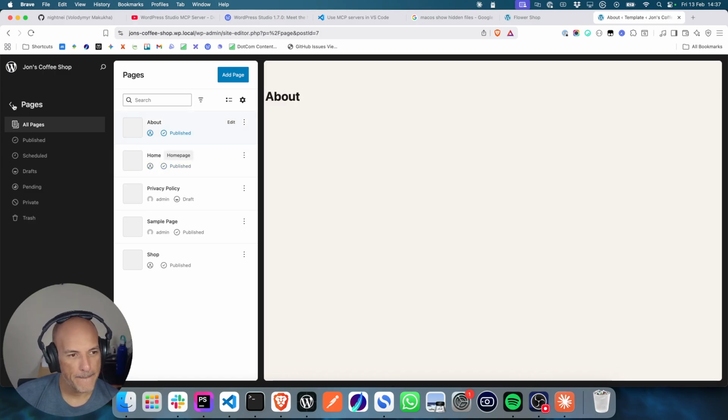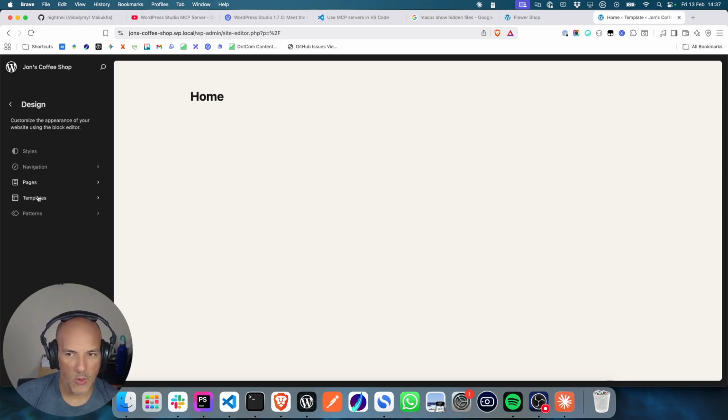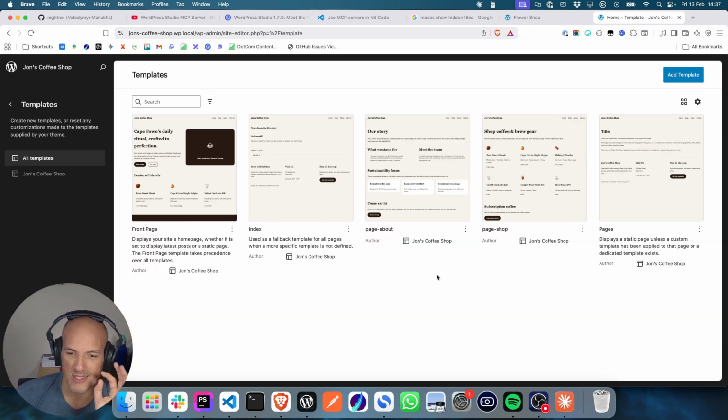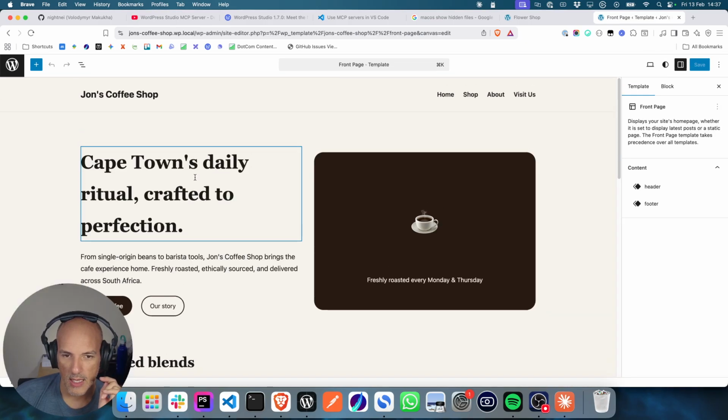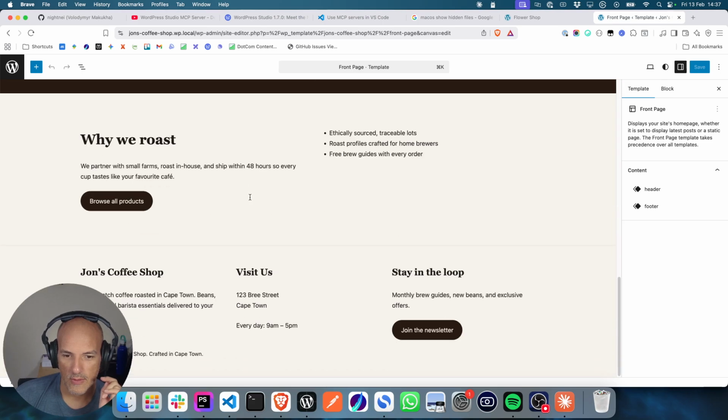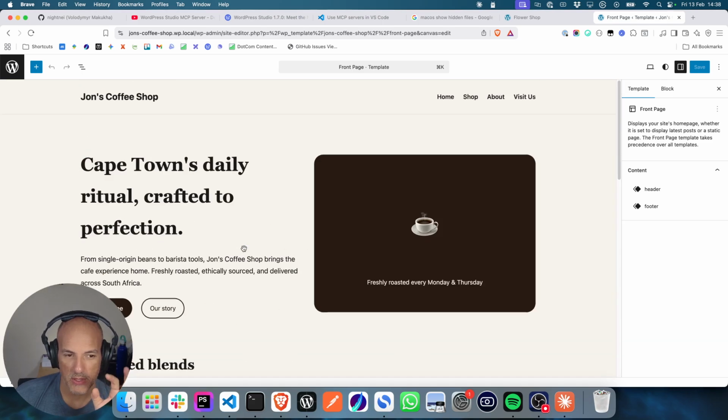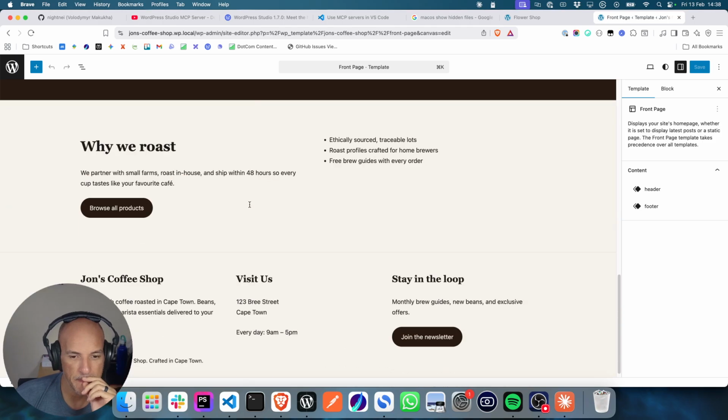Now, this is one of those things that is more, in my opinion, a WordPress problem. Because now that we're moving towards this template structure where you can edit templates in the editor, you might want to have your template contain the content that you then update.